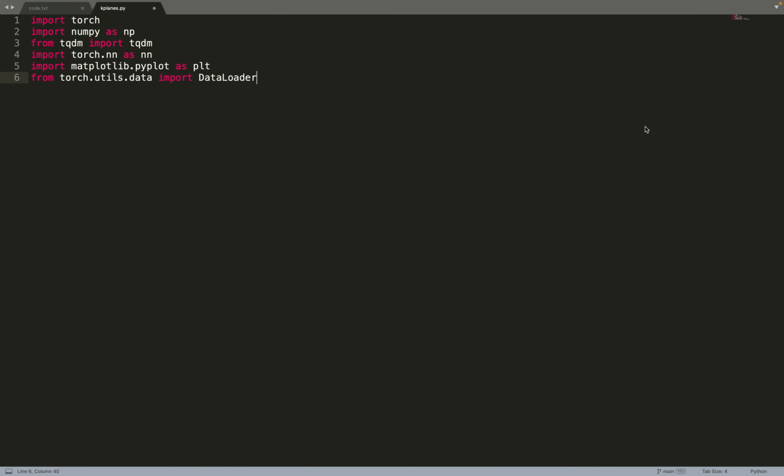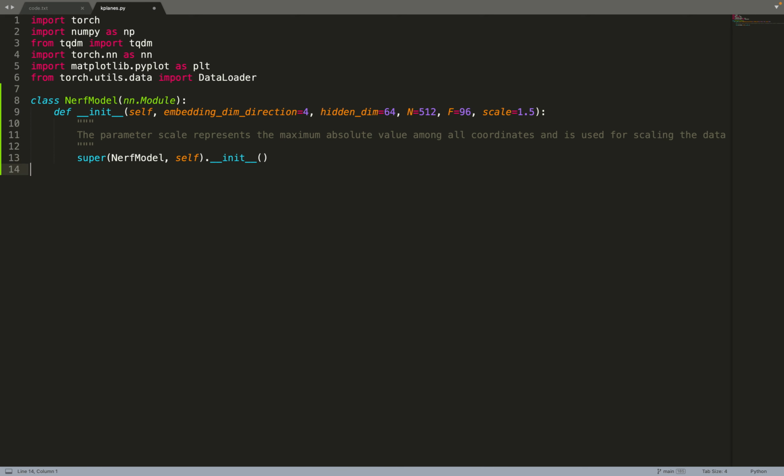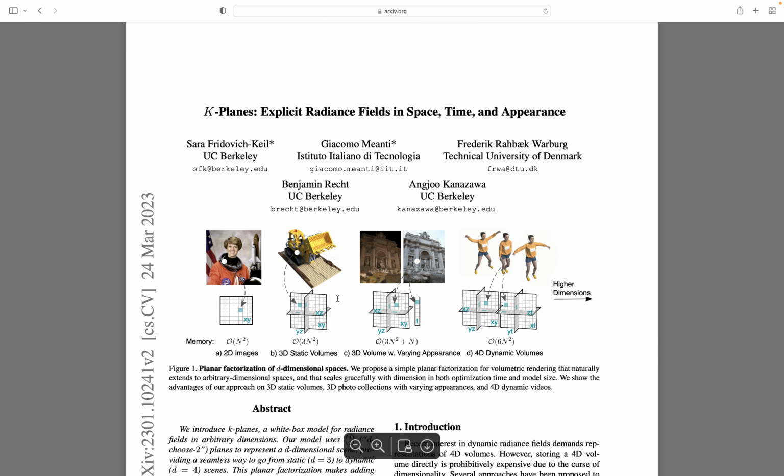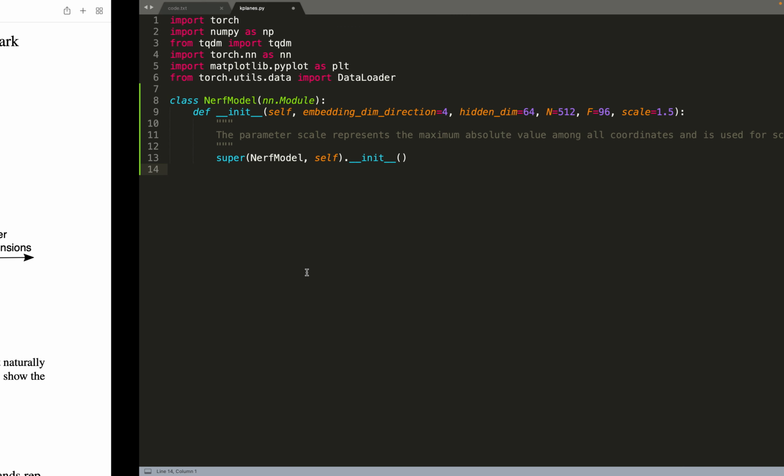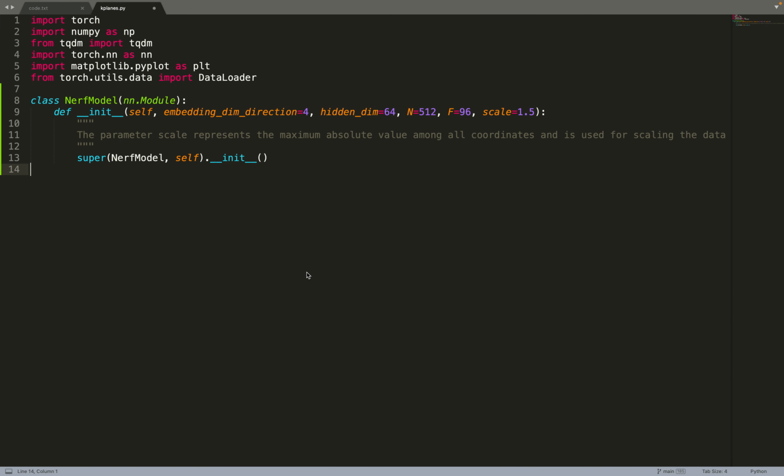As usual on this channel, we'll use PyTorch to implement everything related to the neural networks, and we'll also use NumPy for implementing a few helpers. So we can start by implementing our NeRF model. For the position, there is no more positional encoding, because now the features for the position are encoded in those K planes. But the direction will be directly fed to an MLP, a neural network. So we need to do positional encoding for the direction, and therefore we need to take as input the dimension for the positional encoding of the direction.